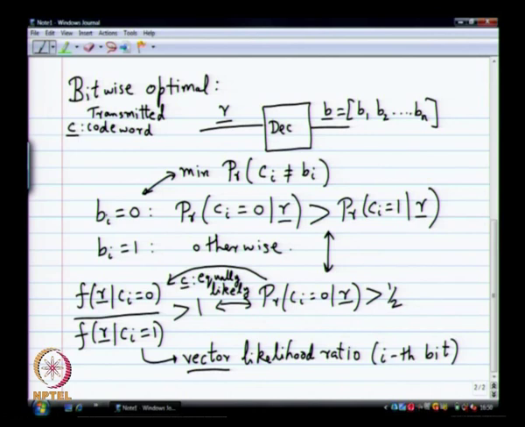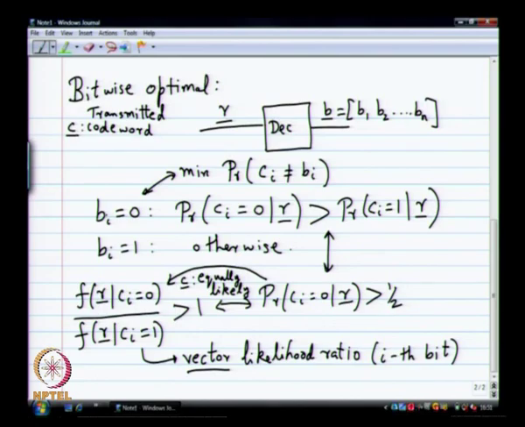So, are there any questions on this? This is reasonably clear. Is it because we are doing it bit by bit, treating the ith bit differently from the other bits, that we can say the outcome may not be a code word? Yeah, something like that. Okay, so the question was, is the outcome guaranteed to be a code word? I made a comment yesterday that the outcome need not be a code word. So this B need not necessarily be a code word, but if you are doing systematic encoding, clearly the first k bits of this output vector B, you can take as your decoded message.